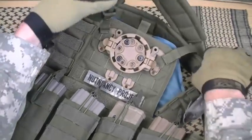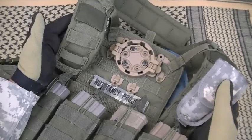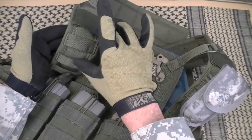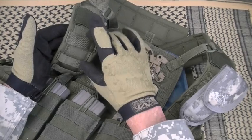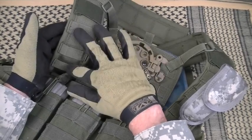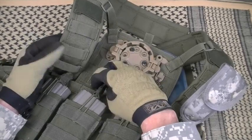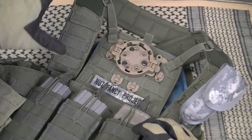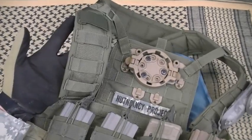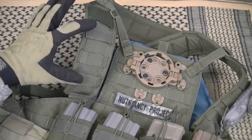Shoulder strap design to me is very important with LBE. It always has been. I've talked to it many times. One of the things I absolutely hate is an occluded shoulder system. In other words, a buckle right where I need to do my shoulder weld for my weapon, whether it's kneeling, prone, or standing. I don't need stuff here. I'm amazed at how many supposedly high-end tactical LBE systems have it. They have a bunch of crap here. And I see some major dudes, servicemen out there, and they act like, yeah, it's awesome. I'm like, how do you even shoot your gun with this big buckle right there?